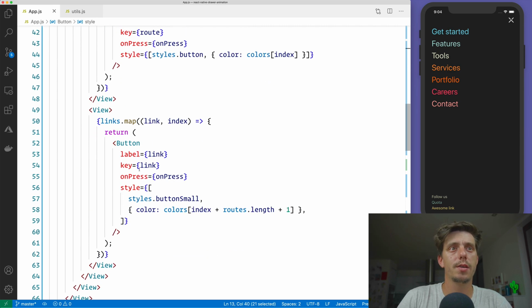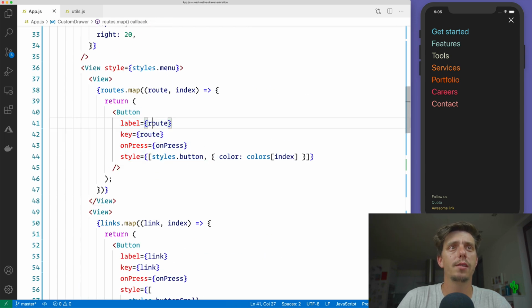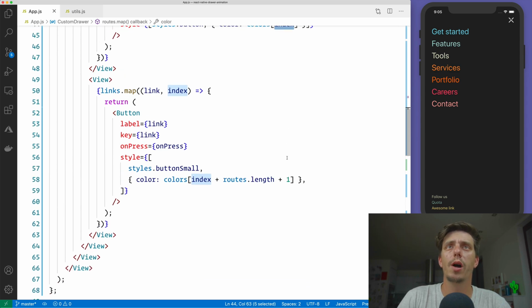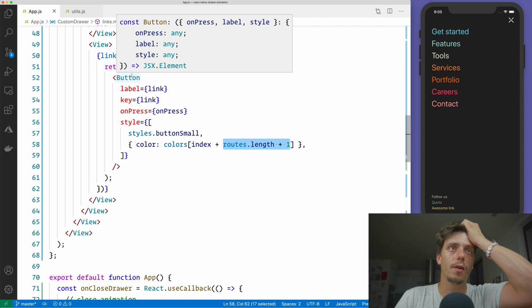So here, when I'm iterating over the buttons, I'm adding the route, the on-press and the style, but I'm also passing the color. For the first big links, the routes, I'm passing the colors by the index. And for the small links, I'm offsetting the index with the routes length plus 1. Basically, I'm offsetting it, right?